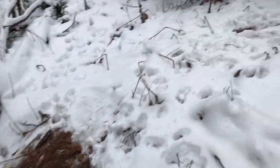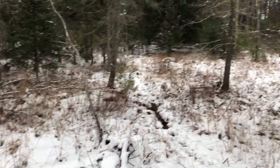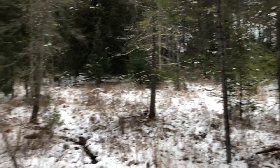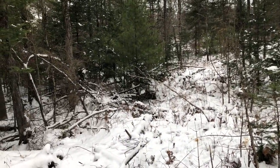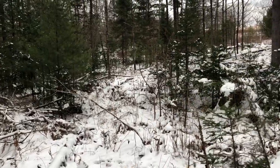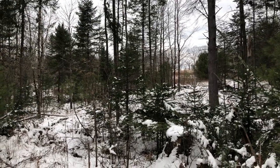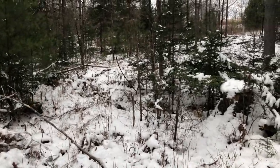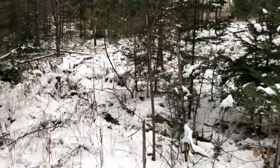Another deer bed there, one there. Well, it's pretty difficult to get a glimpse of them in that thick stuff. So I'm heading back towards the house. They're out here somewhere. I actually see the field up towards the house up there. I guess that's why I've got the camera. Yep, another deer bed right there. We'll leave it up to the camera to get some good pictures of them.